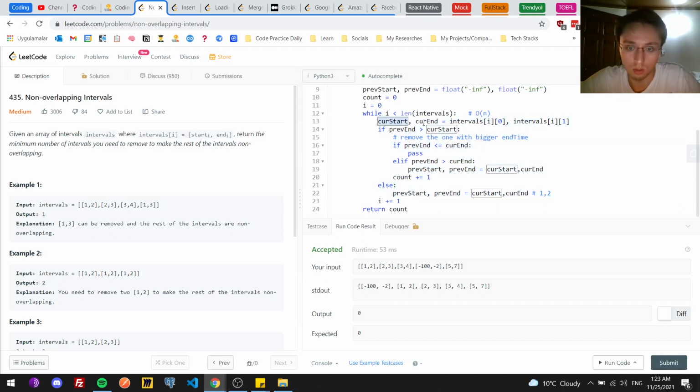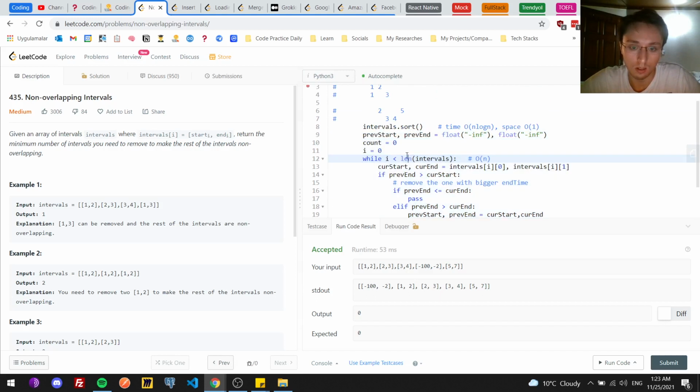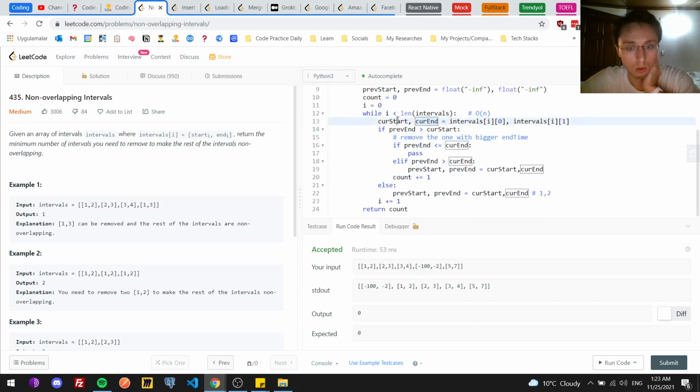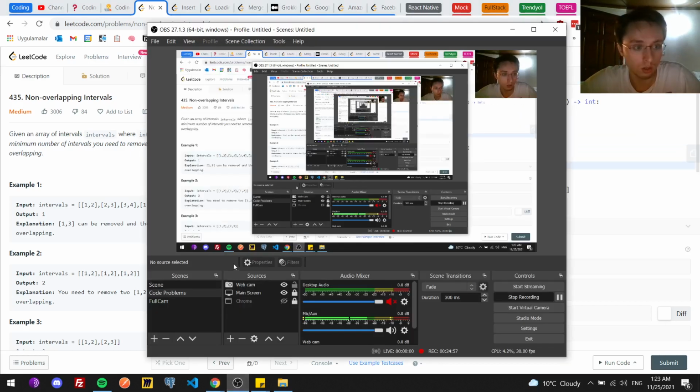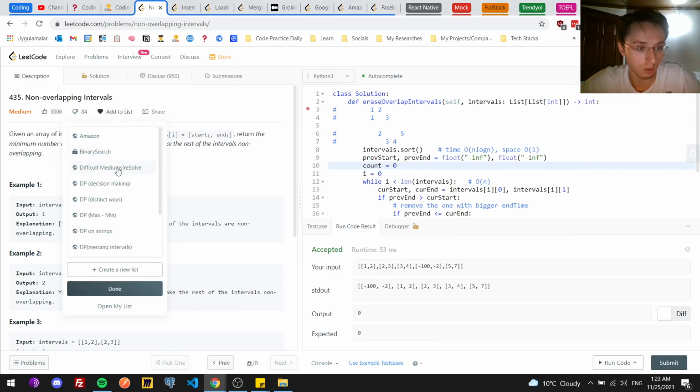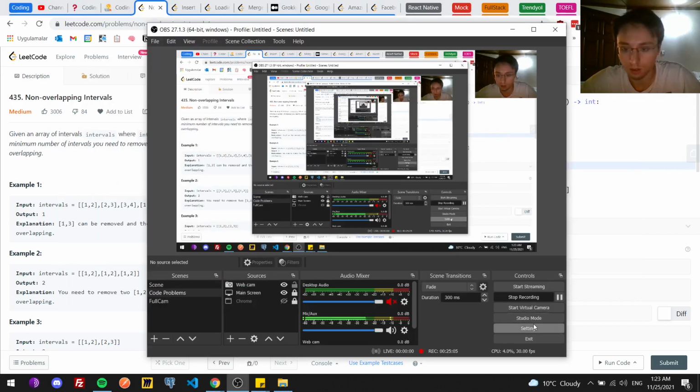And then I was using these two variables to hold the previous and current times to decide, and that was basically it. All right, so that's my solution to non-overlapping intervals. It was a pretty nice problem actually. I like this one. Okay, so that's it.